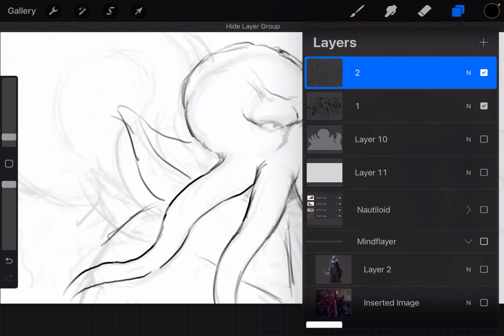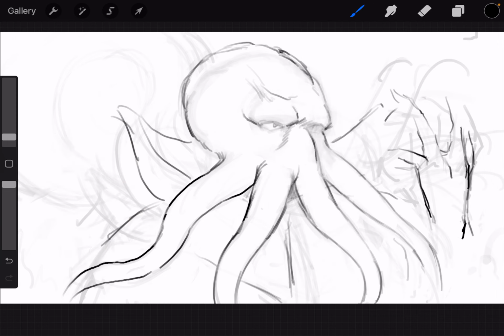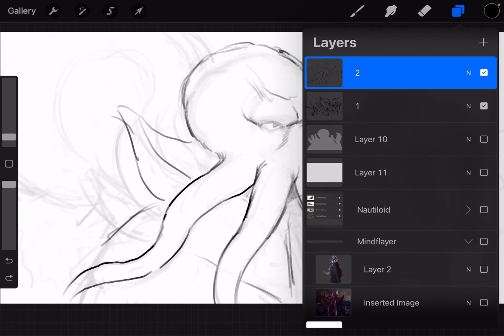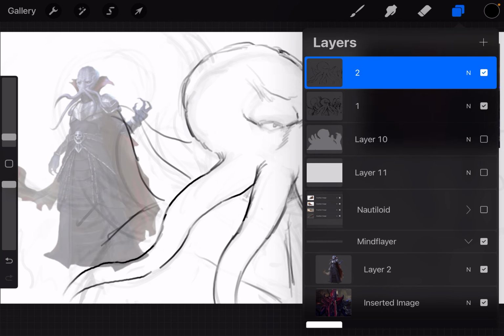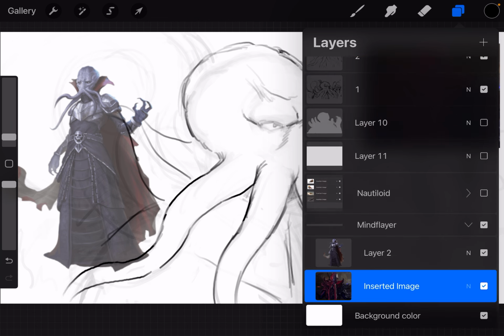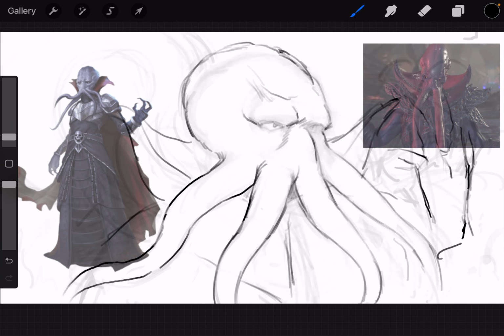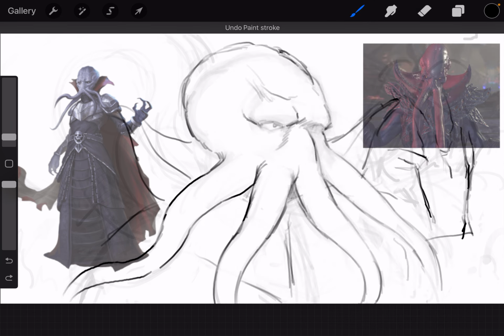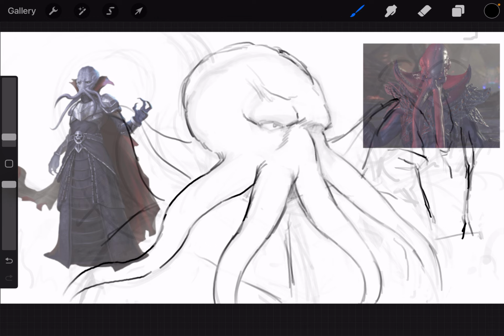Okay, let's remove the references for now. Yeah, when I have the references out, then I can really draw. So this is our second pass. Let's start completing it. So what do his sleeves look like? This one kind of has some kind of something around the wrist, like it's a glove.